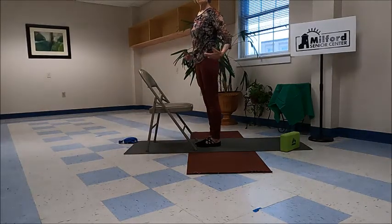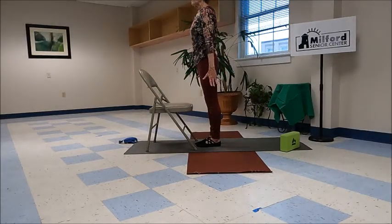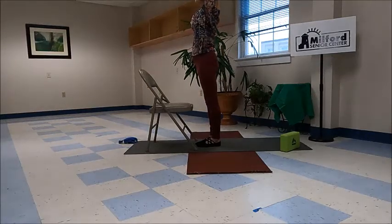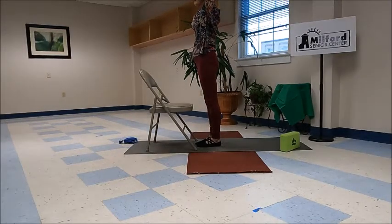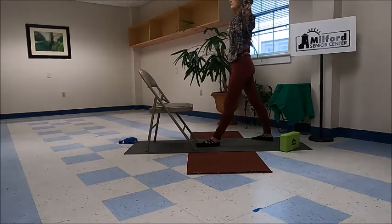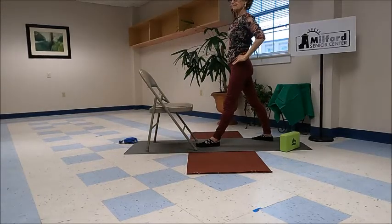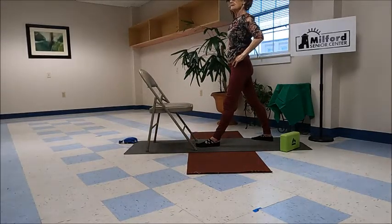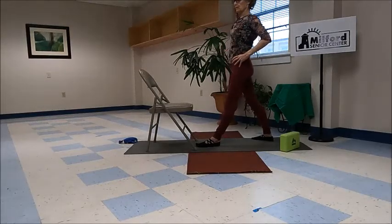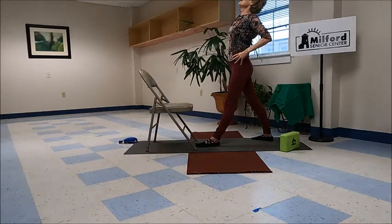Build from the soles of the feet to the crown of the head. Good. Arms over your head. Remember, press down to rise up. Good Monday morning. Right leg steps back. Both knees are straight. Whatever leg is forward, hand to the hip. That reminds me to keep that hip moving back with my hand on the hip, not coming forward. You've got that? Reach up, a little backward bend if you like.